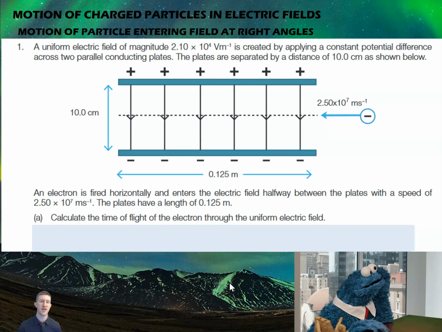Okay, if you need a little bit more time, feel free to pause it. I'm going to reveal the answer for you, but it's just using that the velocity is distance over time, therefore time is distance divided by velocity. We know that L is 0.125 and the V we were given, so I compare the two things and I get my 5 times 10 to the minus 9 seconds. So that's how long it took to travel across the field.